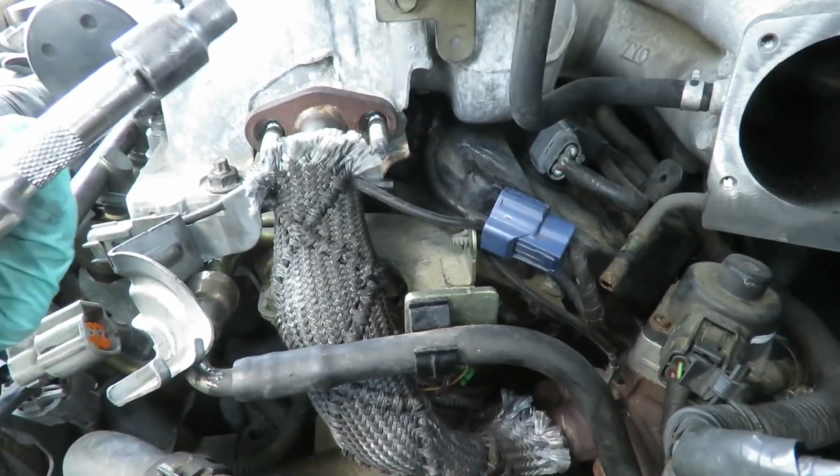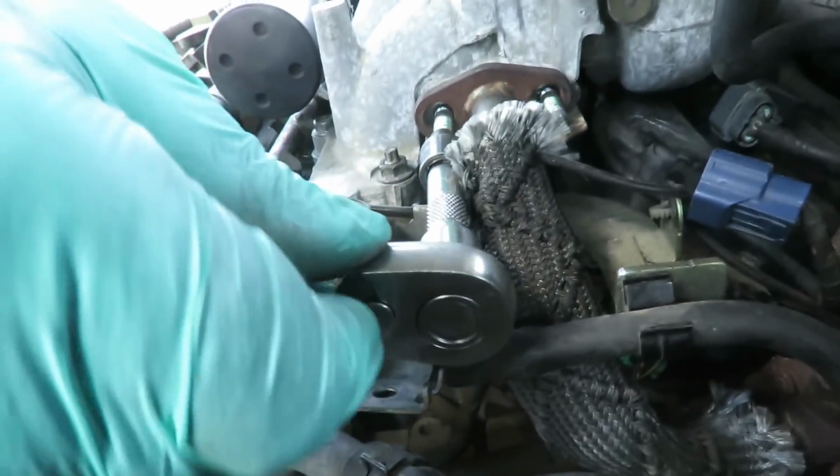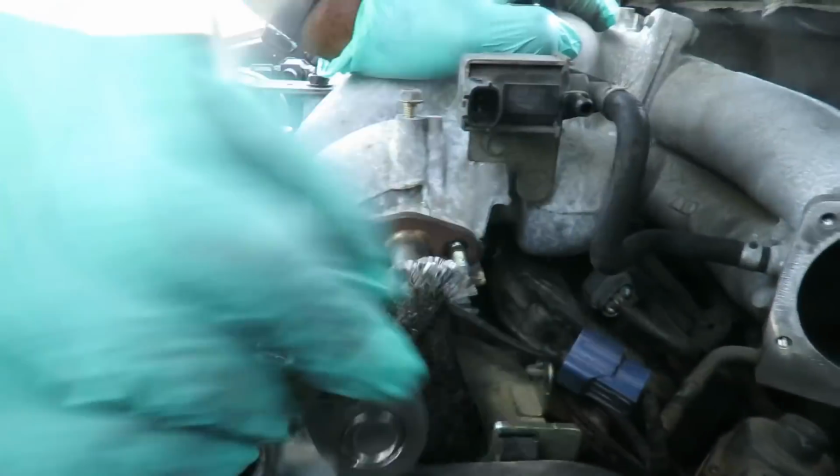Alright, I'm going in with my E8 reversible Torx, and let me go and tighten those studs up. We'll be right back.